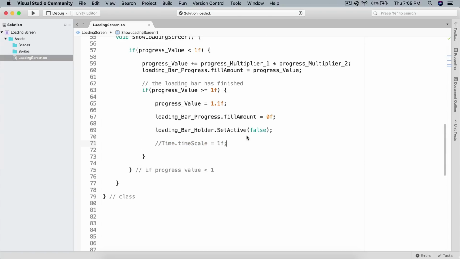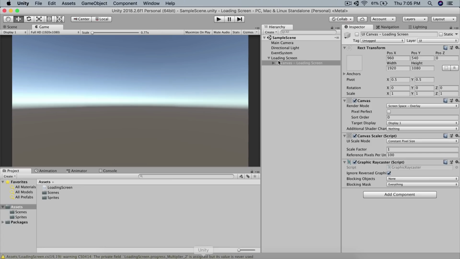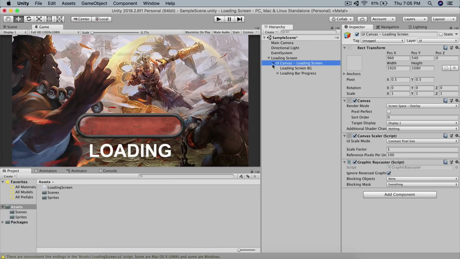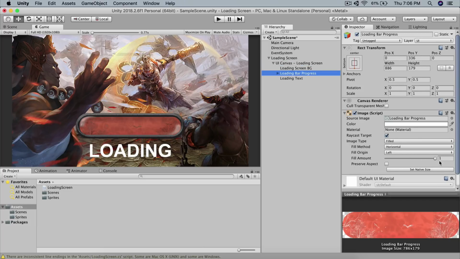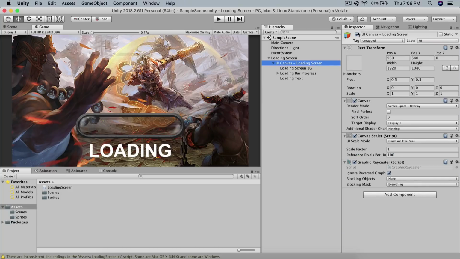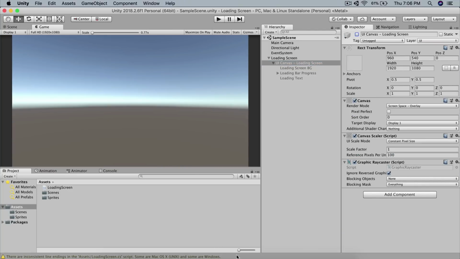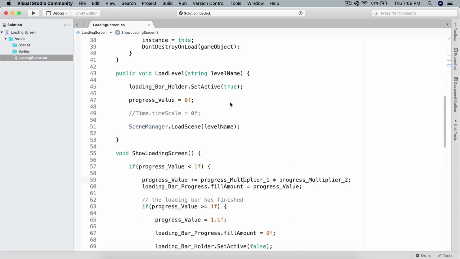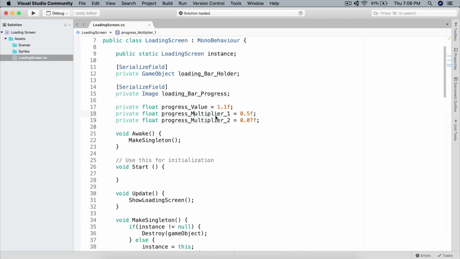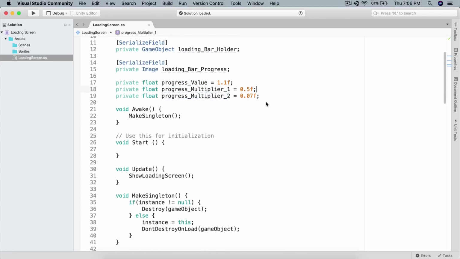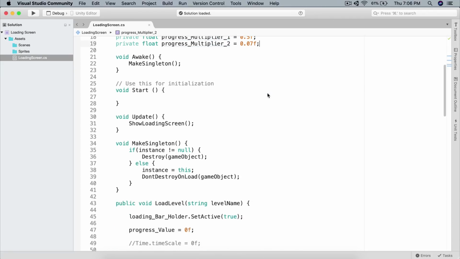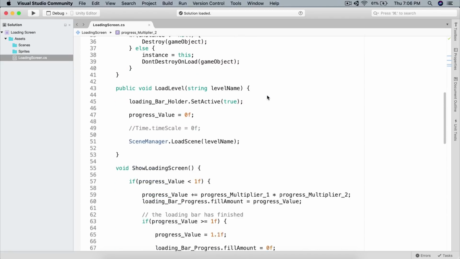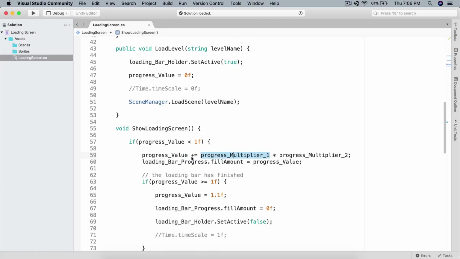So we can test it out now, but before we do that, let me go here and turn on our UI canvas, because I'm going to take the loading bar progress and set the fill amount to 0, because it starts to fill from 0. And pay attention, we're multiplying these two, which are very small values. Of course, we can use Time.deltaTime, but I want to use it like this, and we will see another way too.